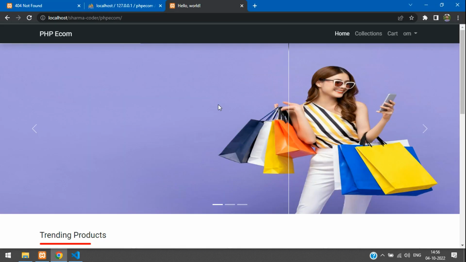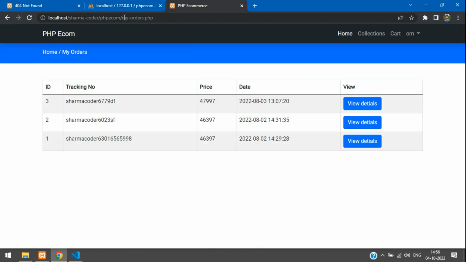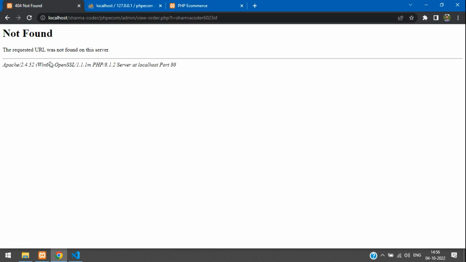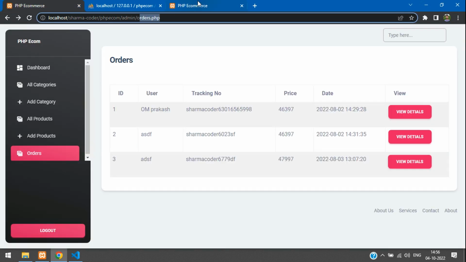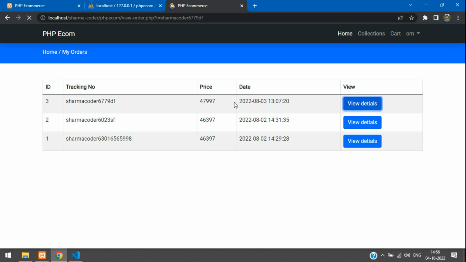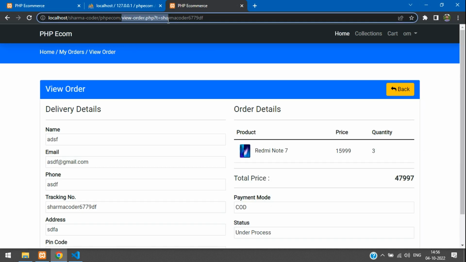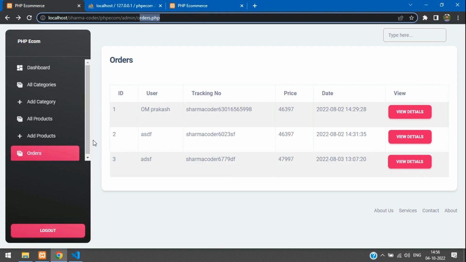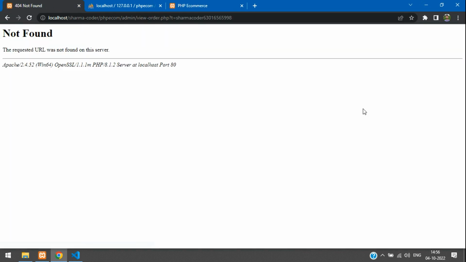Yeah, so here if you see in my orders, you can see my orders.php, and over here we have orders.php, and when I view an order, you can see view order.php and then tracking, that is t equal to your tracking number, and the same thing we are using here also, view order.php t equal to tracking number. But there is one thing over here, the prefix of admin. Okay, so don't confuse this file and this file.